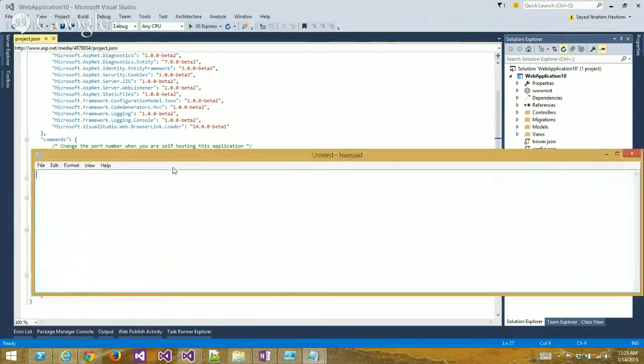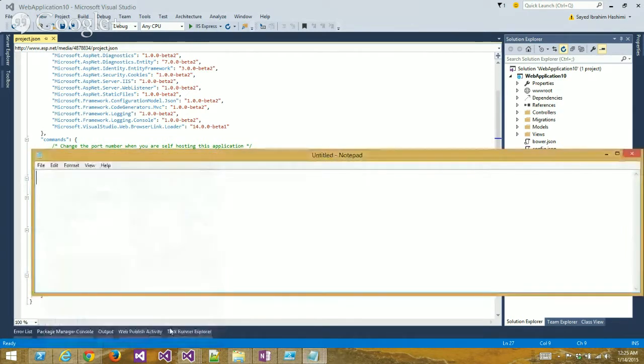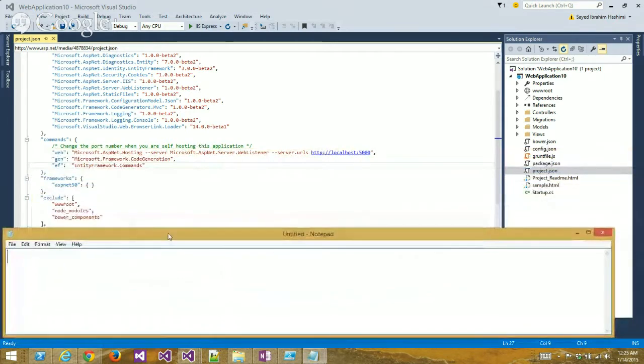And let me open up a notepad here. Let me set the font. Actually, I'm not sure if I have the recent ASP.NET command line tools available here, so I don't want to demo this for you. But what I would do on the command prompt, if I wanted to execute any of these commands, is start with the K command, and then give the name of this command.